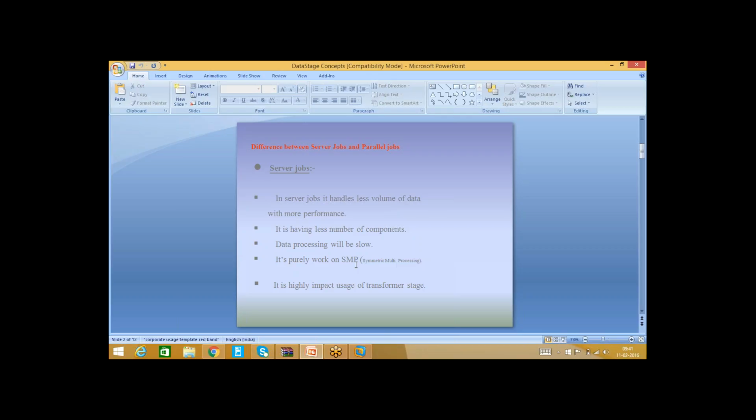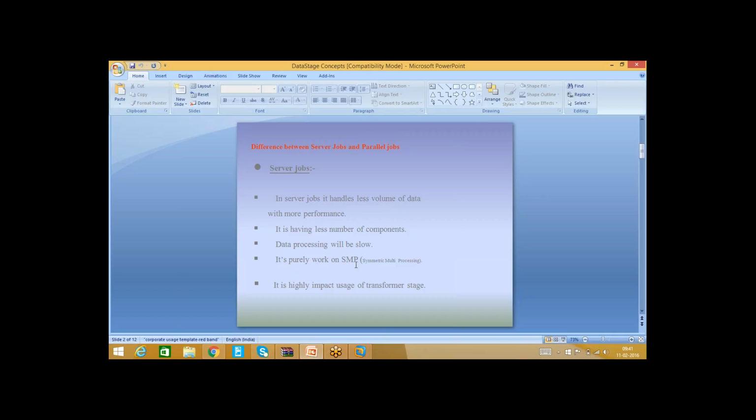But in real time, even IBM DataStage is going to work with both SMP and MPP architectures, inside that architecture on the server end. Why? Because maybe some volumes of data you're processing initially, and in other jobs you're processing high volumes of data.